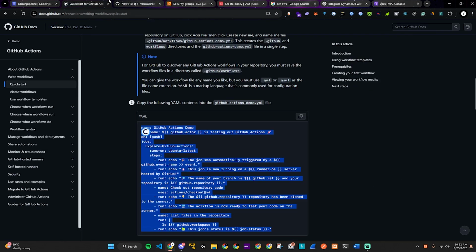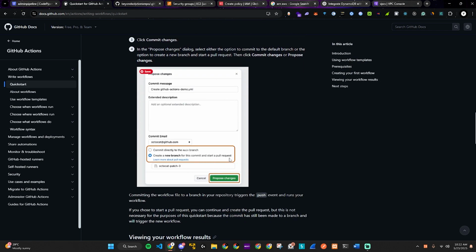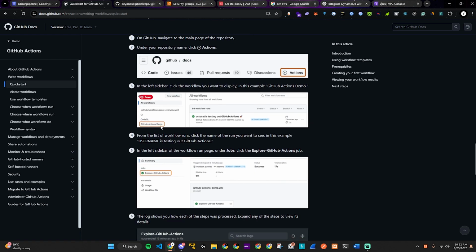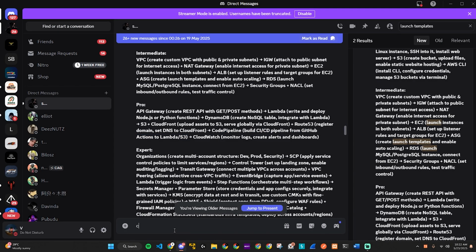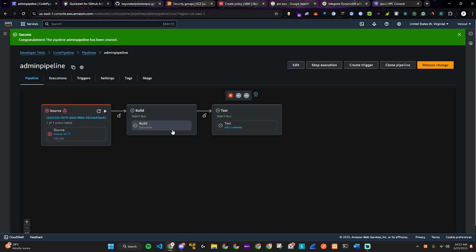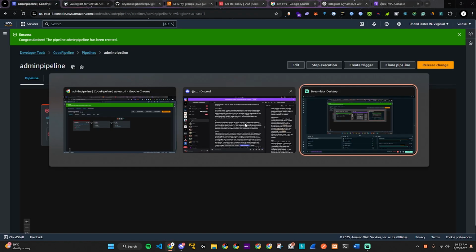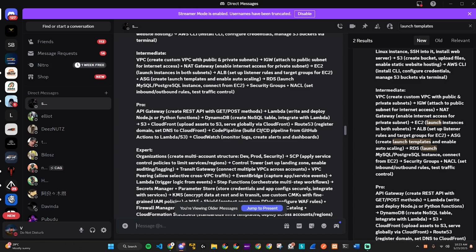And we can just commit for. Okay, so we can use that to start a pull request. Actions demo. Interesting, I need to look into this properly. So GitHub Actions need to be automated. This one, AWS, that's part of this: build a CI/CD pipeline for GitHub Actions with Cloud.